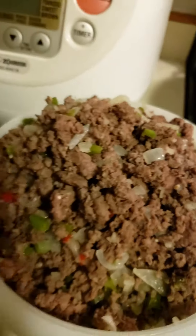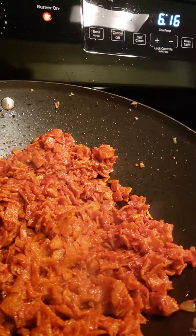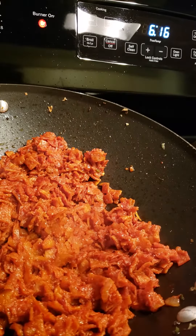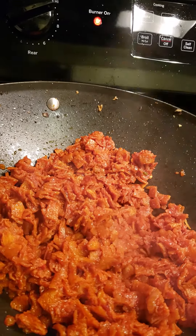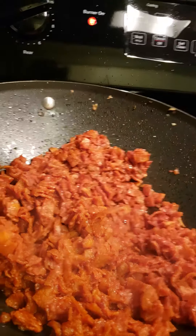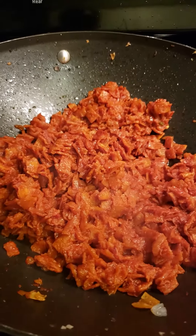I cooked my meat up with onions and peppers and garlic. The guajillo sauce has six guajillos, a half of a whole garlic and a half of an onion, all boiled together with salt, then put in a blender and pureed, then screened through a sieve. This sauce is coming out beautifully and delicious.